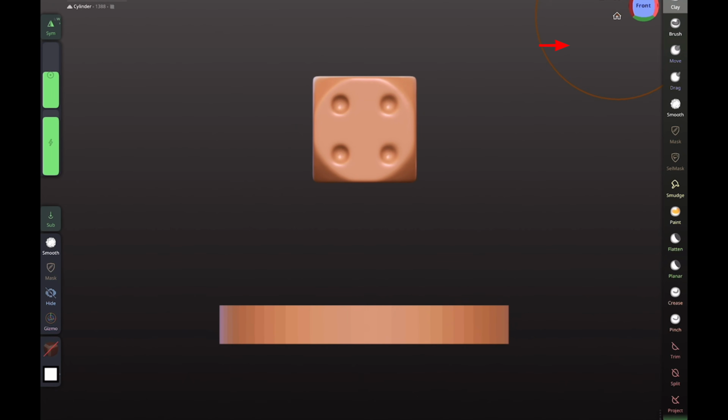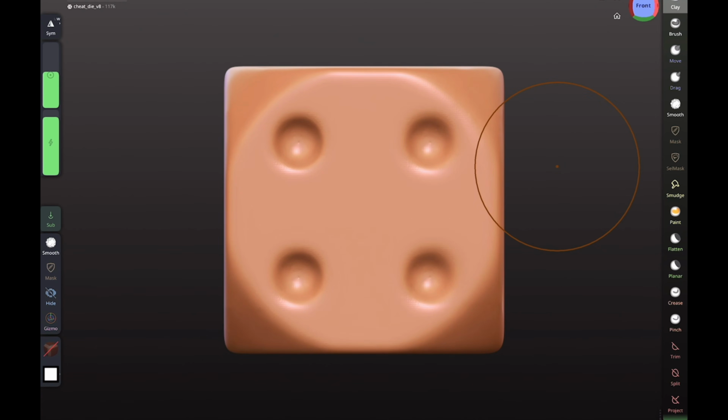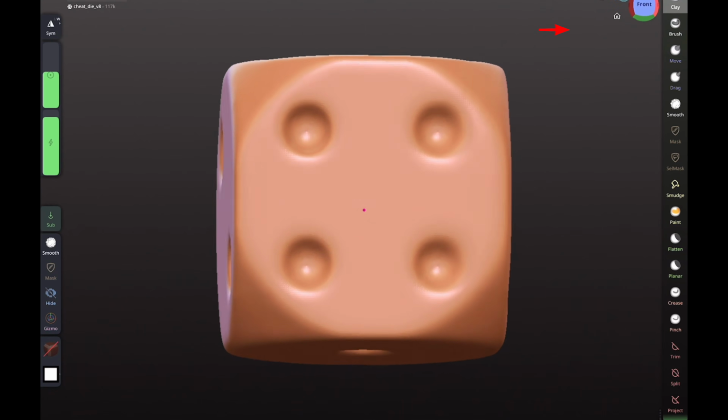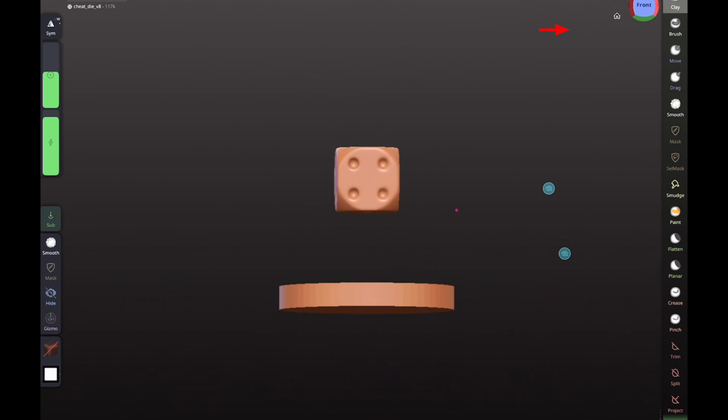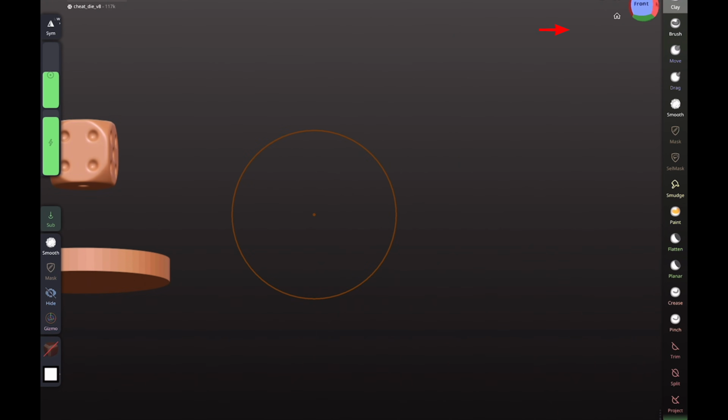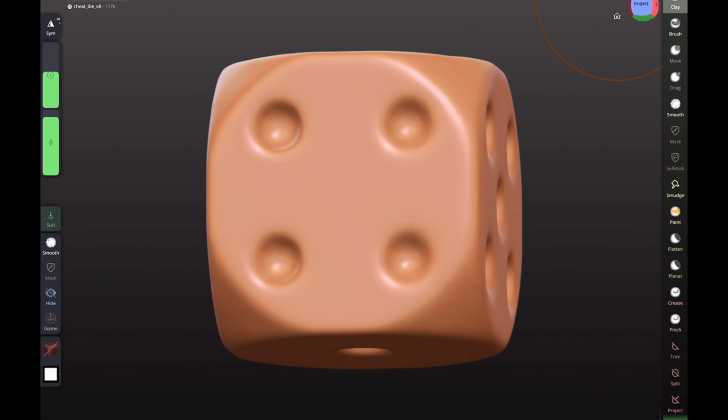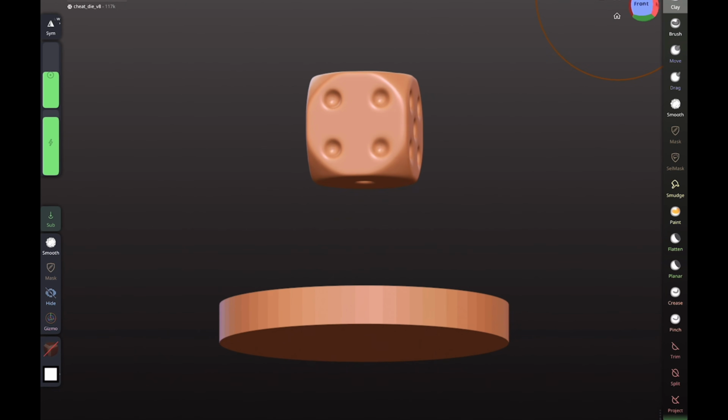Now, another really nice thing is when we're talking about double tapping. So I can tap on this dice that I have here and double tap on my background, and I will zoom in and this will be my full screen. But also, if you see up here just above the house, you see this little bracket, and that does the exact same thing. So I can move this over and I can just hit my bracket, and then right there I'm zoomed in. But if I tap it again, it will zoom out to my entire scene.